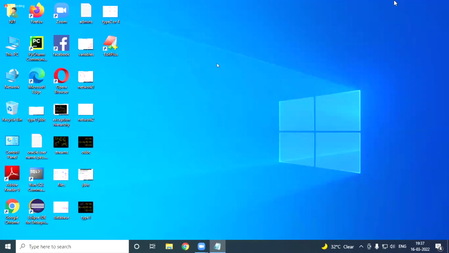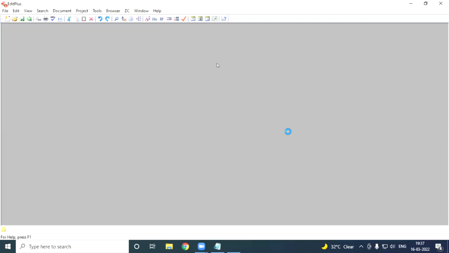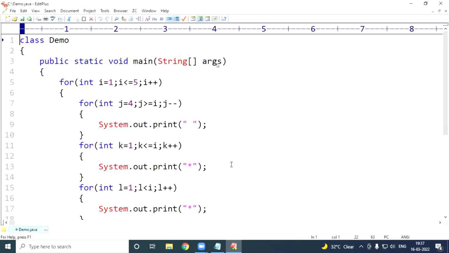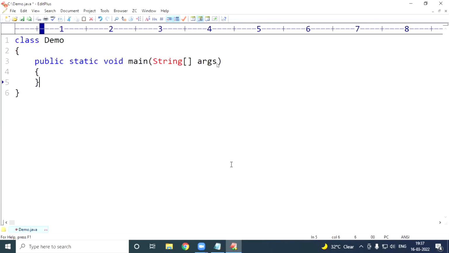Yesterday you have seen arrays. What is an array? A collection of similar data elements, the same type of elements, nothing but homogeneous elements.